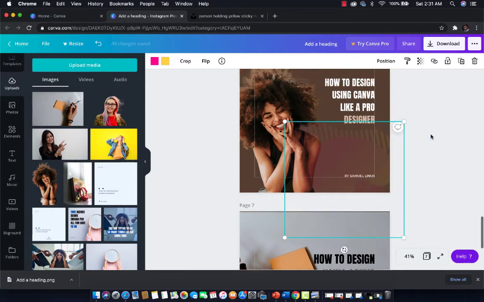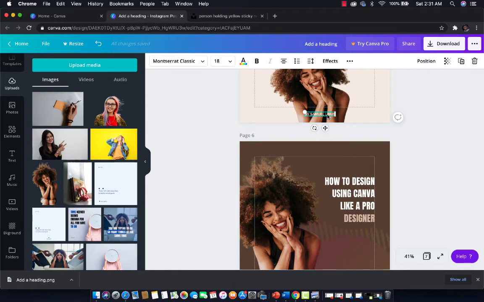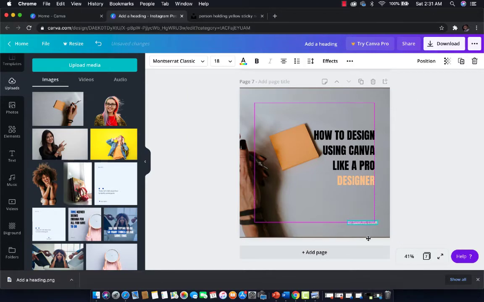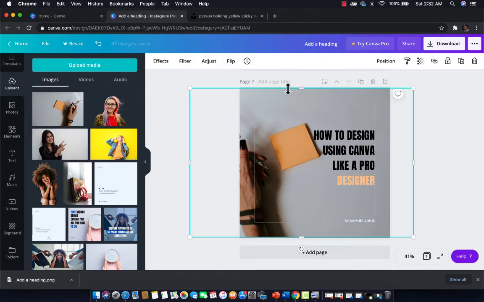Let me select my name from here, Control C, Control V to paste the name over here. And I have my little name down here, and my image too. I want to make sure that it's touching it as well.